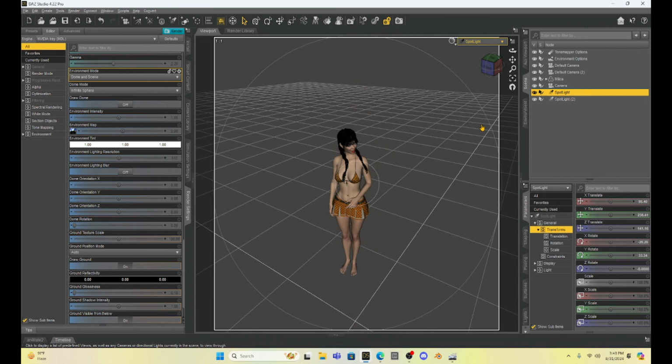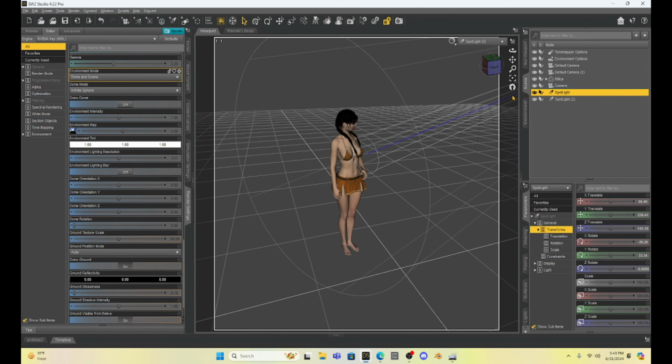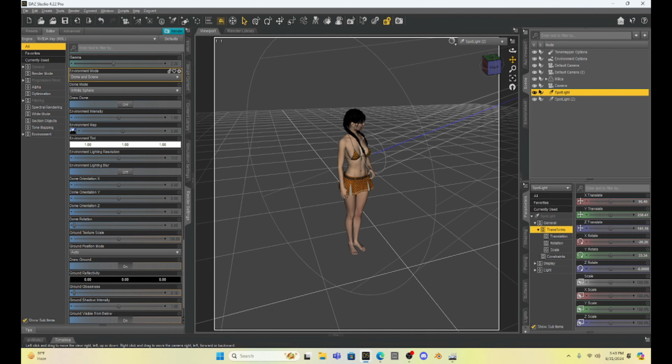Just to get started here, I do have two spotlights, and I can show them to you here. So I have a spotlight kind of above Milica and to her right, and then I just have a second spotlight that is far to her right, kind of set up to her side. If I want to use these spotlights, I'm going to use dome and scene. And if I don't want to use these spotlights for the render, I'm just going to choose dome only. Now, what this is going to do is it's going to need an environmental map.